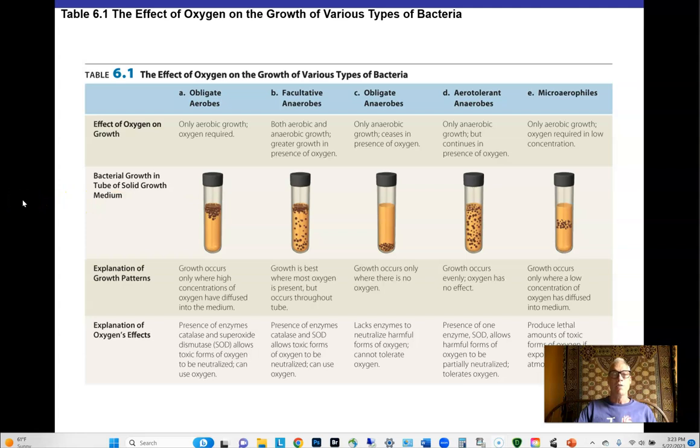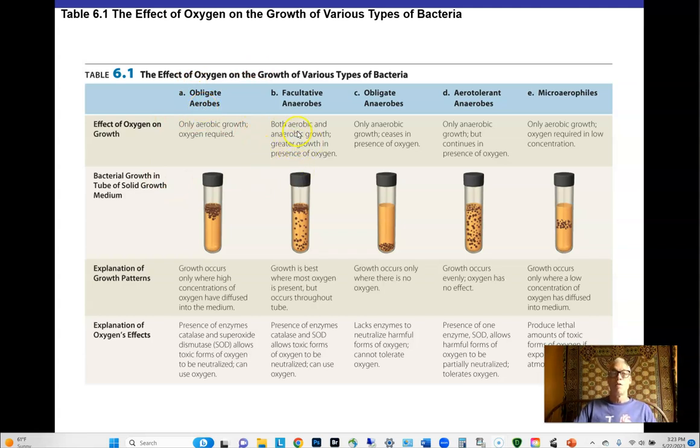That means they have to have oxygen in order to grow. They can only do aerobic respiration. They can't ferment, so they've got to have oxygen. And here we've put them in a test tube full of agar, a gel, or if it's a liquid medium, it's held very, very still. We inoculate the surface, or inoculate the whole thing, actually, doesn't matter. We inoculate this agar with some bacteria, and there's air inside this part containing 20% oxygen. The only place the microbes can grow is here at the surface where there's oxygen diffusing into the agar. So that's obligate aerobes, got to have oxygen.